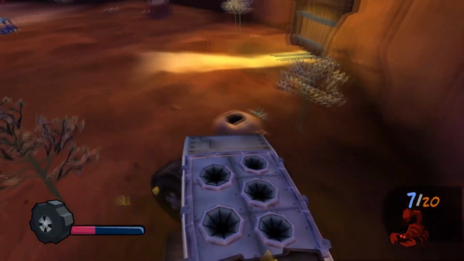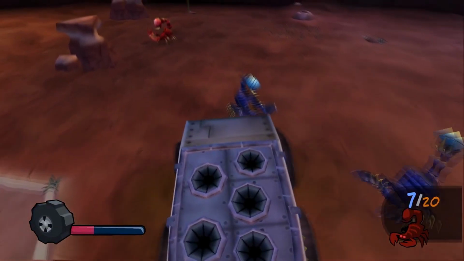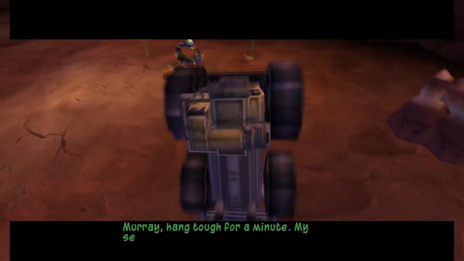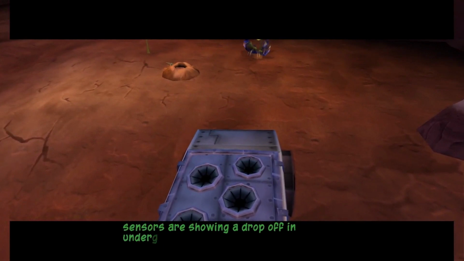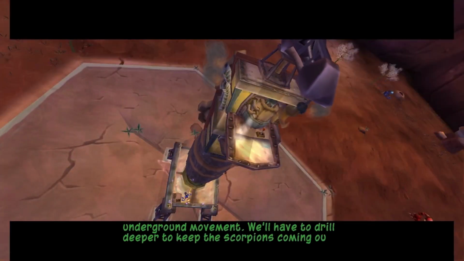Okay. Alright, so there are the rats, okay. We gotta cool off the tires. Here we go! Alright, hang tough for a minute. My sensors are showing a drop-off in underground movement. We'll have to drill deeper to keep the scorpions coming out.